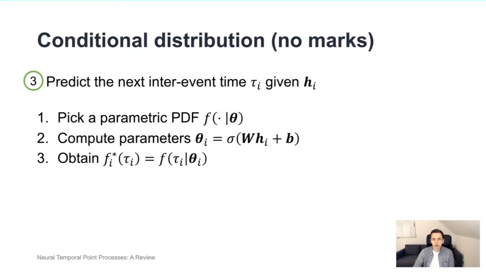Next, we take the history embedding hi and use it to compute the parameters theta i. Here in this picture, you see how it's done using a simple affine layer and some non-linearity that is used to ensure the constraints such as positivity of the parameters. Finally, we plug in these parameters theta i into this parametric pdf function, and this gives us the conditional pdf that we are looking for, which completely defines the distribution of the next inter-event time. Actually, there are quite a few technical details in how this can be done in practice, and there are also some trade-offs involved in this process. But, unfortunately, we don't have time to go over all of them in here, so please have a look at the paper to learn more if you're interested.